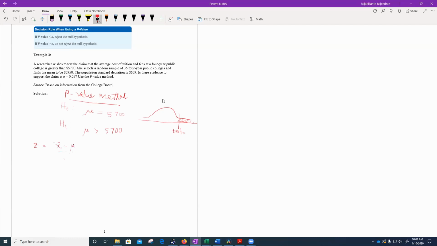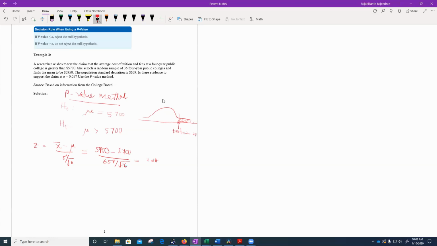The formula says that is x bar minus mu over standard deviation divided by square root n, and we had the numbers here, 5950, and we will subtract the mean, and we had 5700. Then we divided this by 36, right? Then we got this test value z value as 2.28 last time. That means my test value here is 2.28, this value.